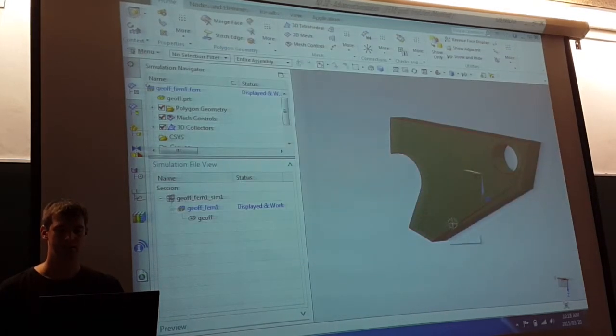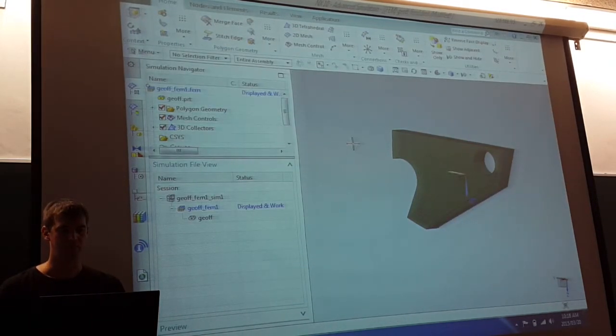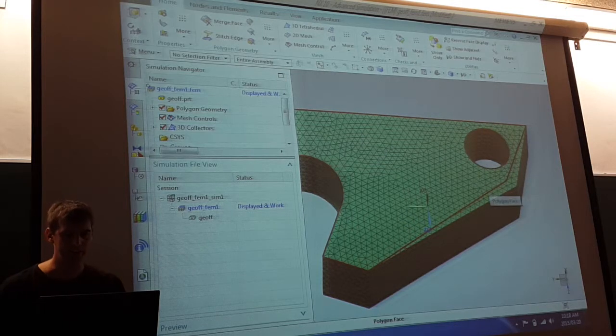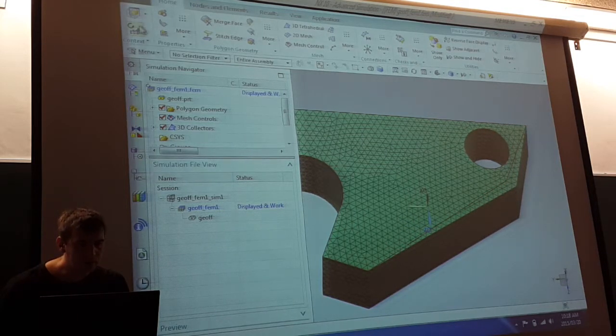So that's great. It's recognized the geometry update by putting that new line in there. I'm just going to find out where the update option is here, because the screen is all squashed.